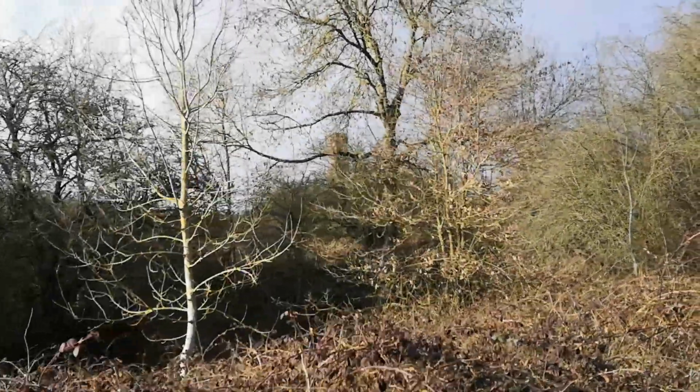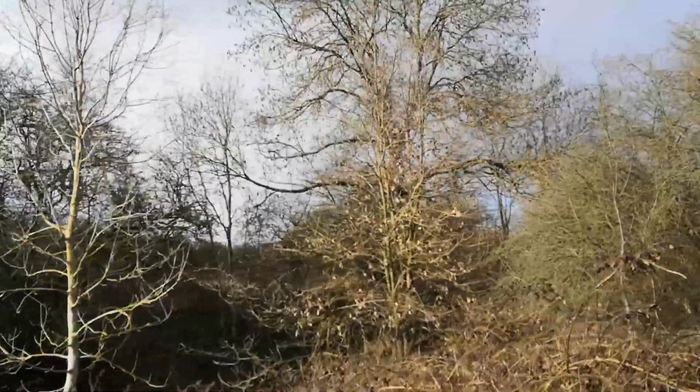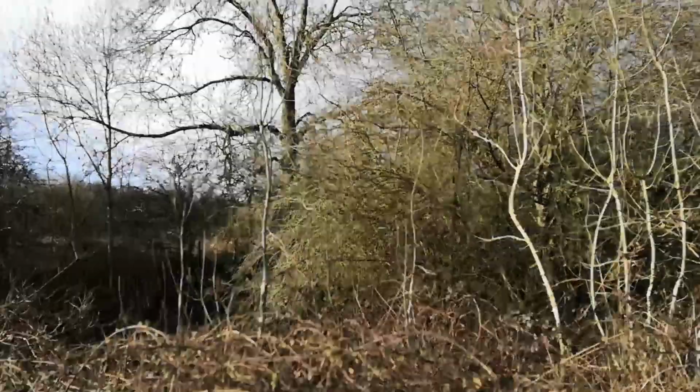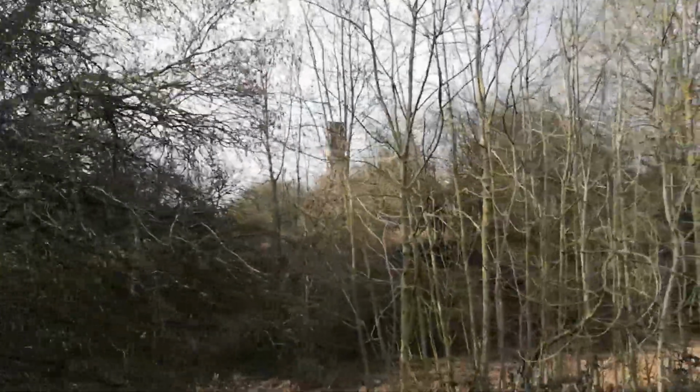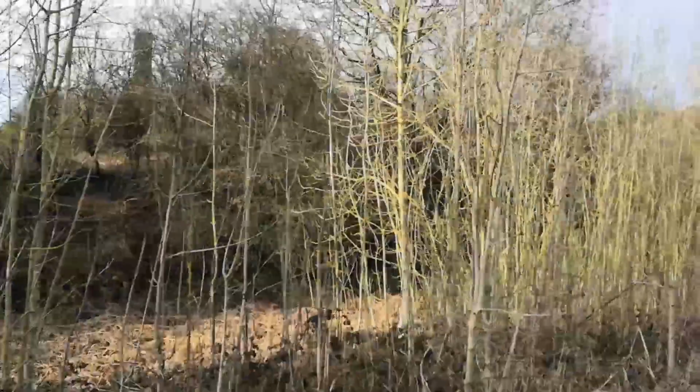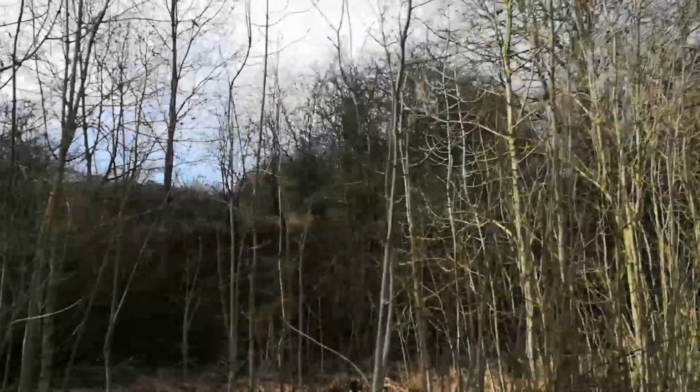Right, there we go. I'm getting closer. So that is the stack of pit 12. It's still with us. And the reason I hope we're going to find stuff here today is because I know that men and women came to work on this site every day for many years, year in, year out, day in, day out. And countless times they would have been not in the mood for it. When you're in that frame of mind, you often lose things, as we know.